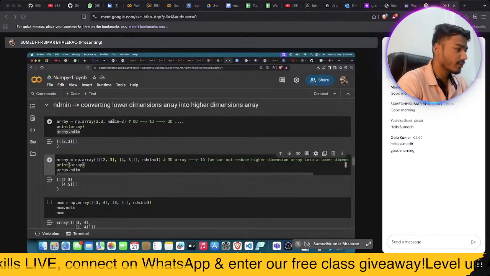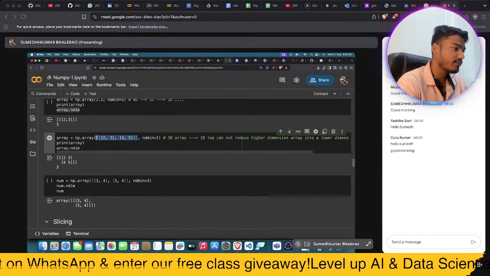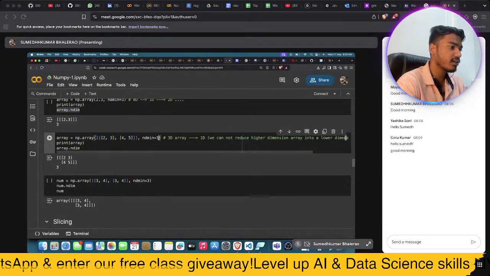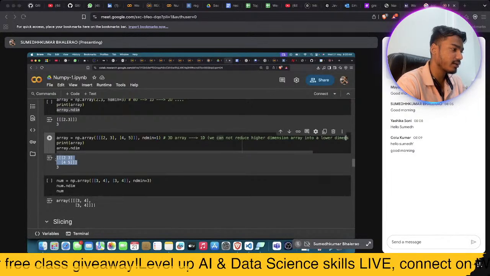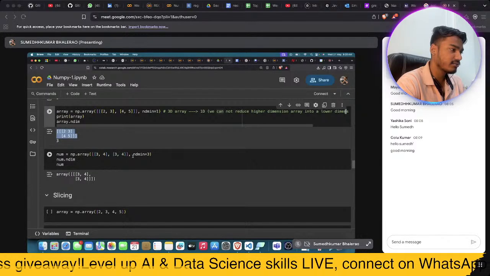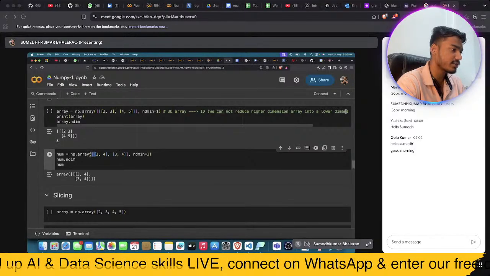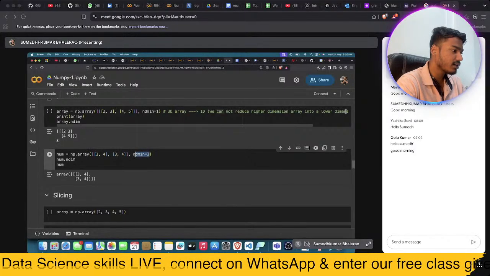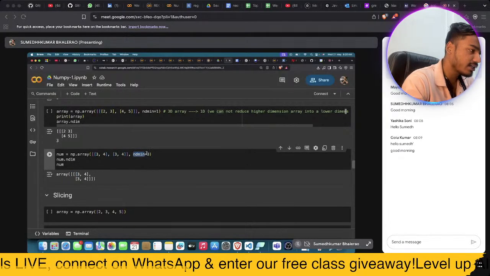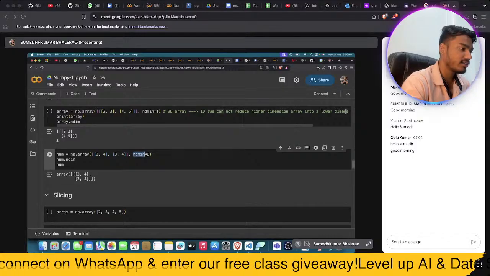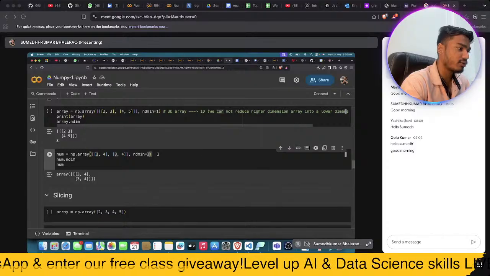Let it be. So next we have seen this three-dimensional array. So can we change this three-dimensional into one-dimensional? The answer is no. Okay, so this three-dimensional array stayed 3 only. Okay, and again we have seen this two-dimensional array. Why is it two-dimensional? Because before it there are two braces only. Into three-dimensional. Now you can see it is a three-dimensional array. So you just have to say ndmin, whatever number you want to specify.